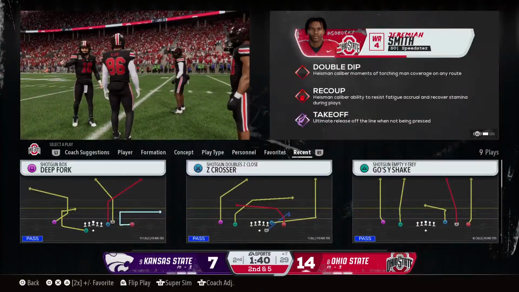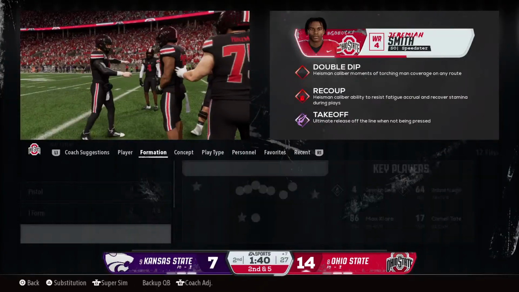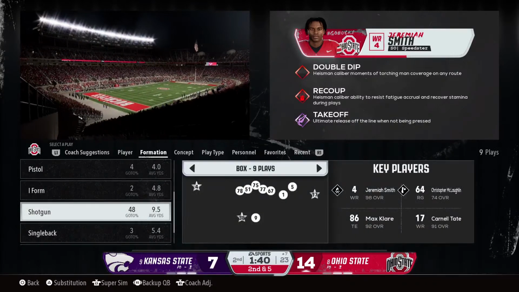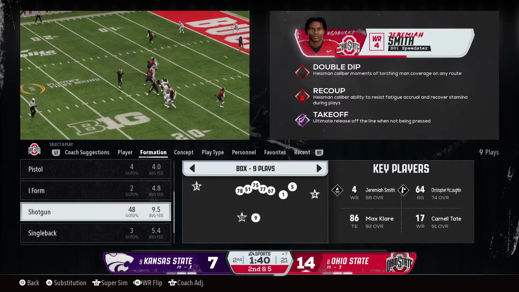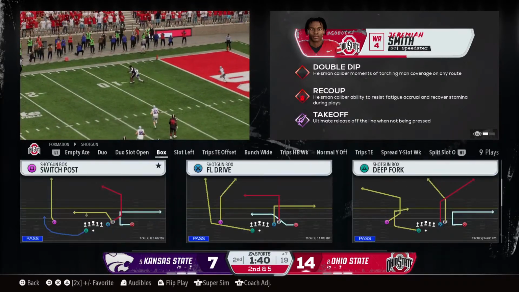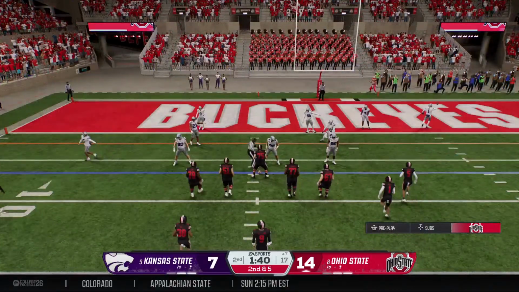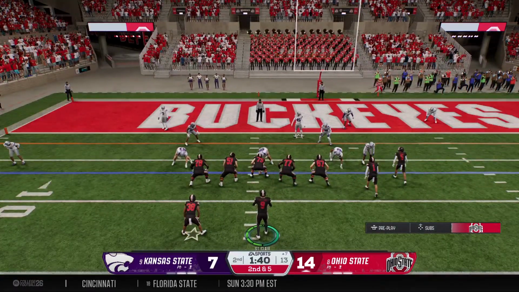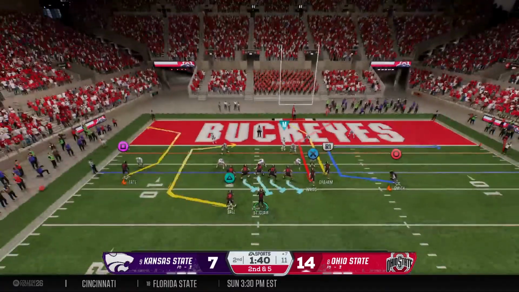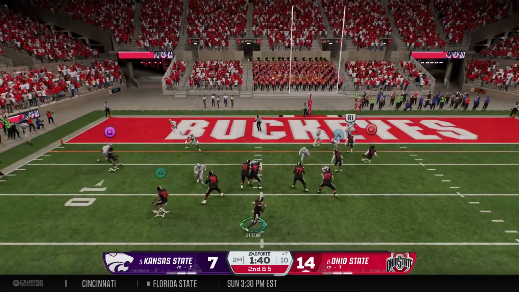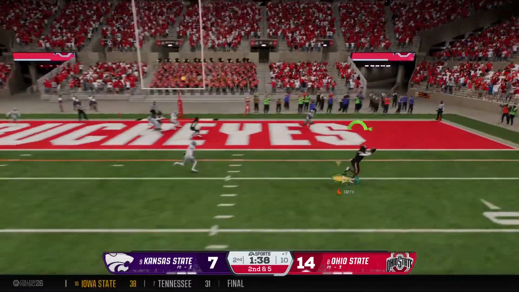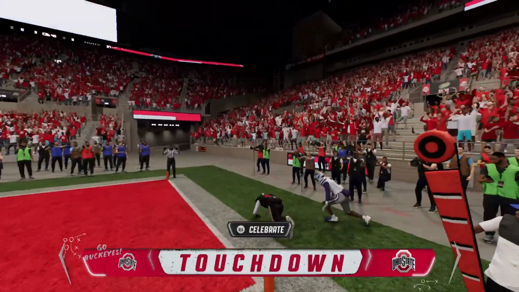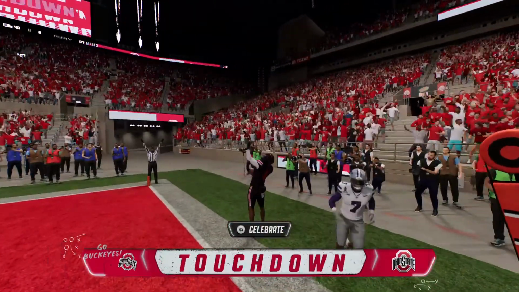A timeout is called. Important stage late here in the second quarter. Here comes a crucial second down play. Every yard tough to find down here in the red zone. And they're moving the receiver now before the snap. Looking to chuck it again. Pass caught. Can he get in? And he's in. Touchdown, Ohio State.